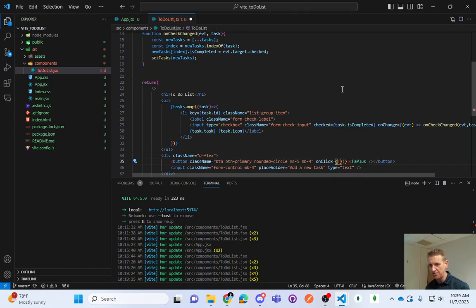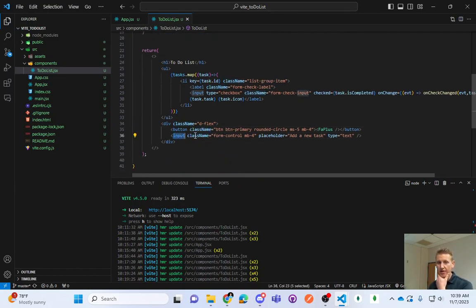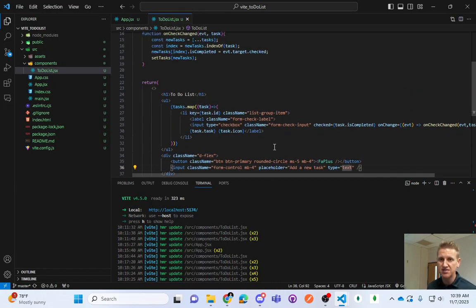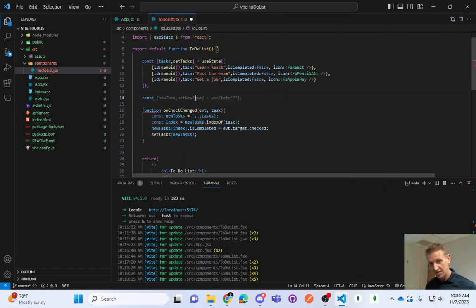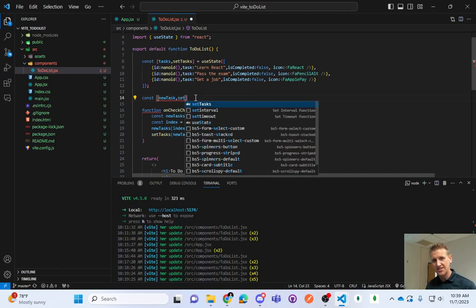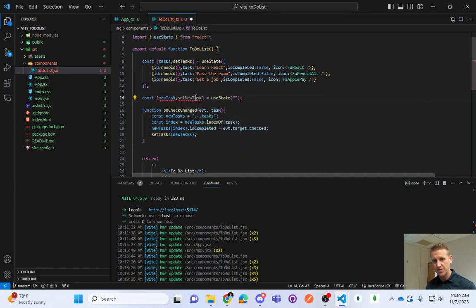Sorry folks, let me back up. Okay, I'm going to make a variable to hold the state of what's in this text box. And so because it's a text box, const new task, set new task is use state to blank. So here's a hook for my new task.